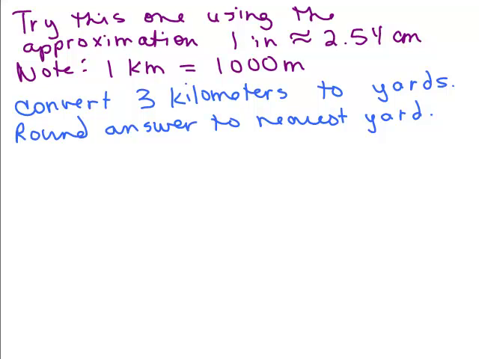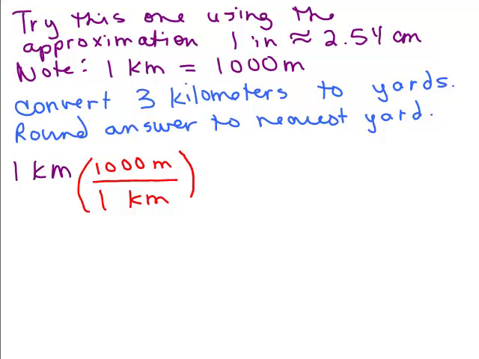Okay, hopefully you've put it on pause and tried it on your own. So let's go. We've got 1 kilometer. Now, 1 kilometer is the same as 1,000 meters. So the first thing I can do is multiply by something so the kilometers cancel. So I could put the 1 kilometer in the denominator and 1,000 meters in the numerator, and now I'm going to have it in meters. And of course, you could have just changed 1 kilometer to 1,000 meters right off the bat. I'm just using this method of multiplying by it with fractions. All right, so we've got 1,000 meters so far.